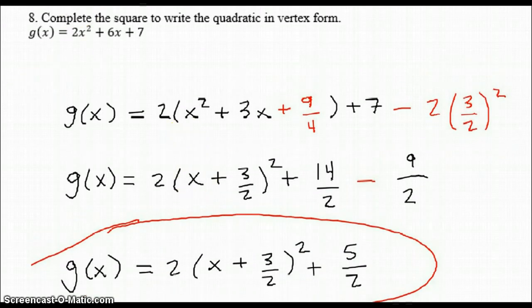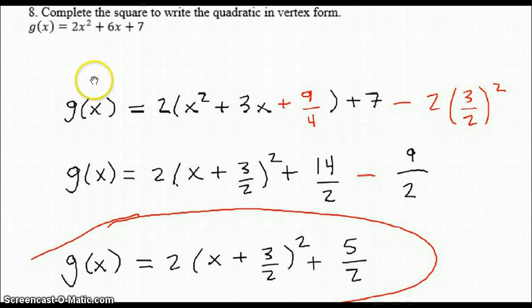So our next one here, we want to complete the square and write in vertex form. Well, let's see here. To write in vertex form, to complete this square, we need to mess with these x terms. So the first thing that I did is I grouped the x terms together and I factored out a 2. And then the next thing I did is I completed the square by taking half of the term next to the x, the 3, and raising it to the power of 2. So 3 over 2 squared is 9 over 4. So you'd say, okay, well, we're changing by adding a 9 over 4, but actually, we're multiplying the 2 times the 9 over 4. So we're actually changing that by like 18 over 4. And so we need to negate that over here. So I subtracted 2 times 9 over 4 here. This is the same thing as subtracting 18 over 4.